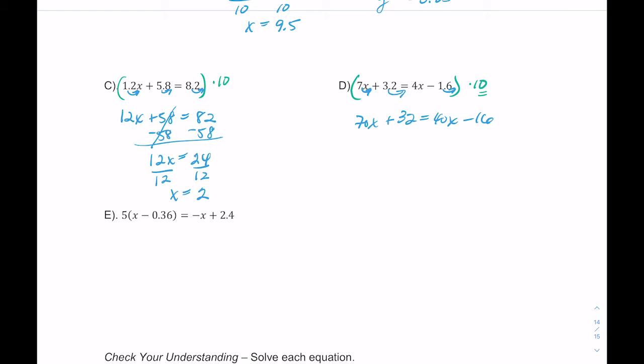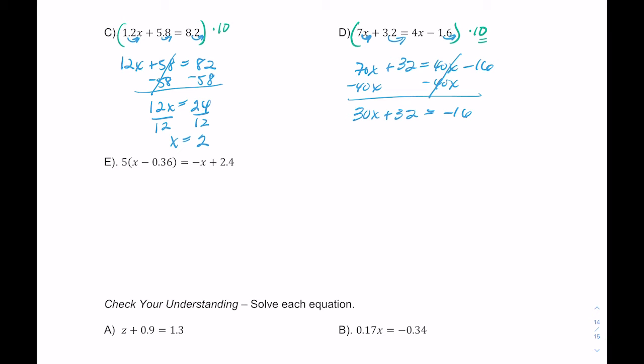Okay, now I have an x on each side. So remember, when that happens, I can't just combine them because of that equal sign. It's preventing me from doing that. So I have to move the x's on the same side. So you have a couple options. I'm going to move the 40x with the 70x. So to do that, I'm going to subtract 40x. And the reason I'm subtracting is because it's a positive 40x. So we always do the opposite. And 70 minus 40 is 30x. Everything else you just bring down. Remember the 40x and the negative 40x go away.